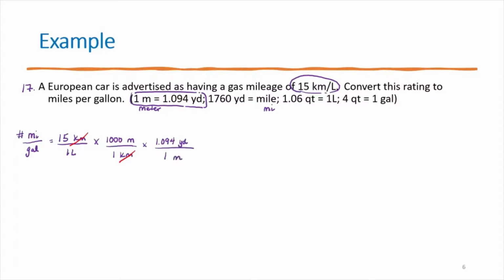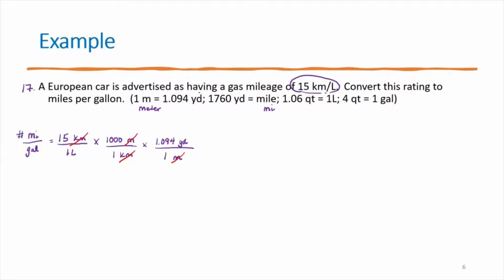How do I know what goes in the numerator and what goes in the denominator? Because I'm trying to cancel things out. So I'm trying to cancel out my meters, and the only way to cancel my meters is to put it in the denominator. Plus, I'm eventually going to need my distance in the numerator, so it makes sense that way too. But if you think about what's canceling, sometimes that can help get you on the right track. Now I am in yards.